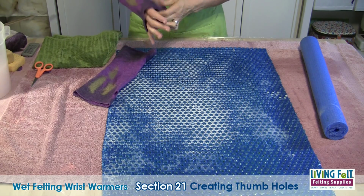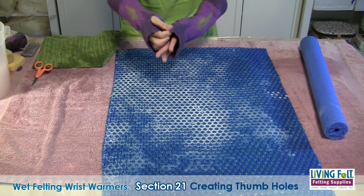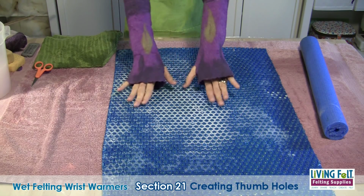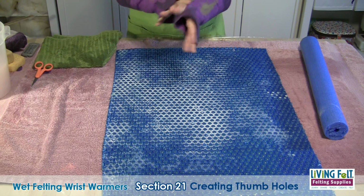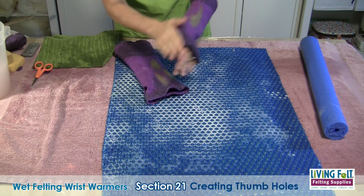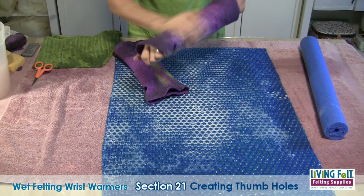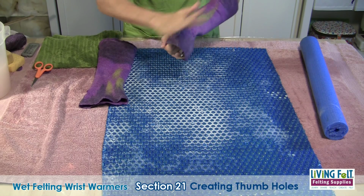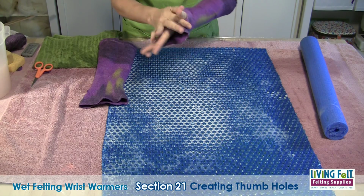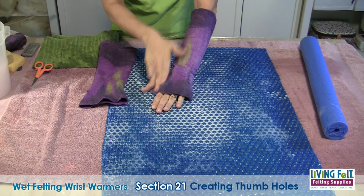Okay, we have our initial cuts made, so let's try them on and see how we're doing. And we can start to work those holes a little bit now and felt them a little bit. See how they feel. You can stretch them a little bit while you're felting, but you can also cut them a little bit bigger if they're not big enough. But right now, start felting the hole, and then you can also shrink down the rest of the glove and the hand area now that you have those in place.